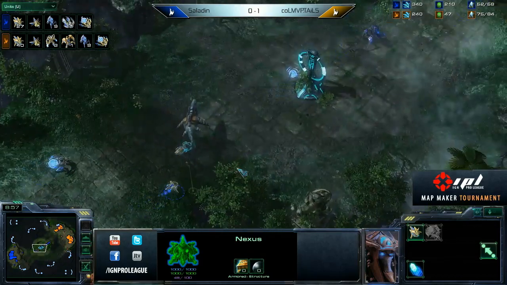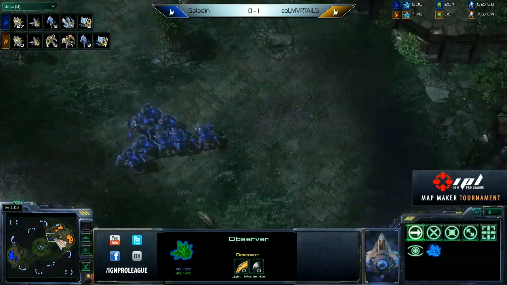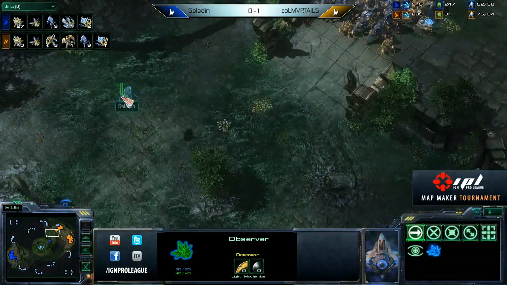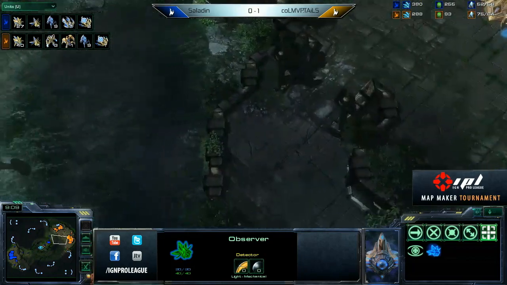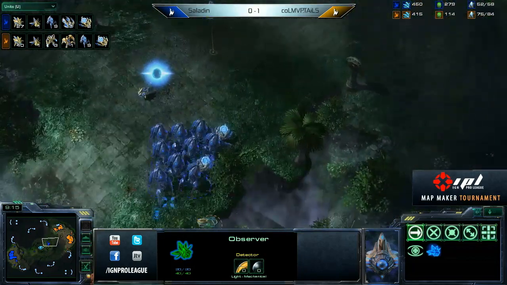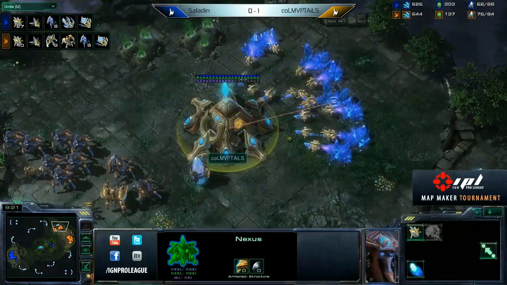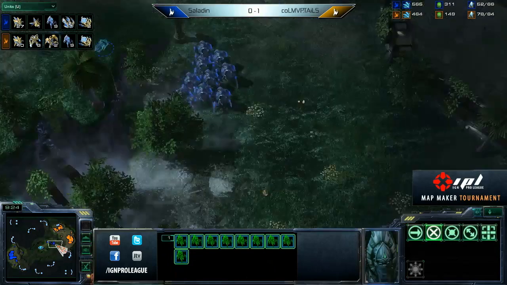And the other thing that hurts here is MVPTails moved out with his observer in the middle of the field, so now Tails has no way of sniping off the enemy observer. And Saladin now could just Blink right into the main, man. He could do a lot of damage. But you're right. I mean, that is pretty bad for a Nexus to be up at this point. It's really bad for him. And he's got to kill off everything.